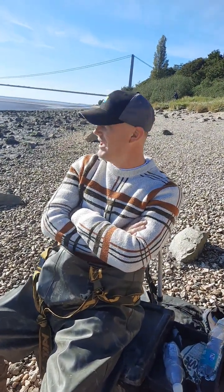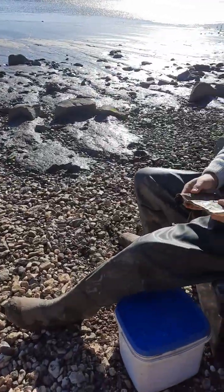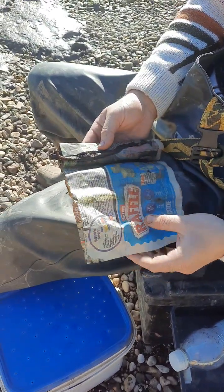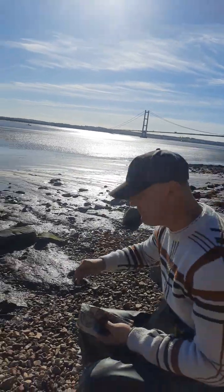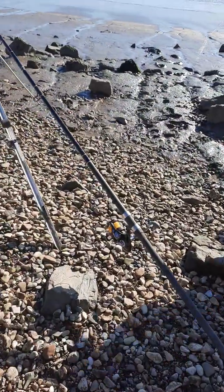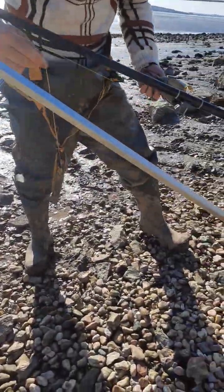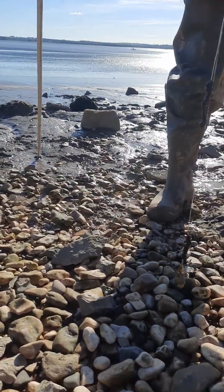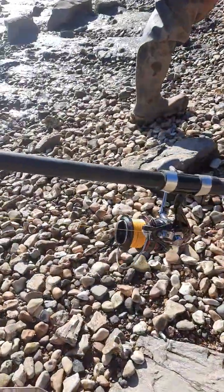So at the minute, I'm just using my rod with the reel and some worms. Some worms as bait. And what we're doing is I'm walking to the edge of the water. I'm casting a line. So you can see this is the equipment with which Mr. Michael is trying to catch the fish. And we're using a worm with a little lead weight on the end of this rod. With the reel. This is the reel.